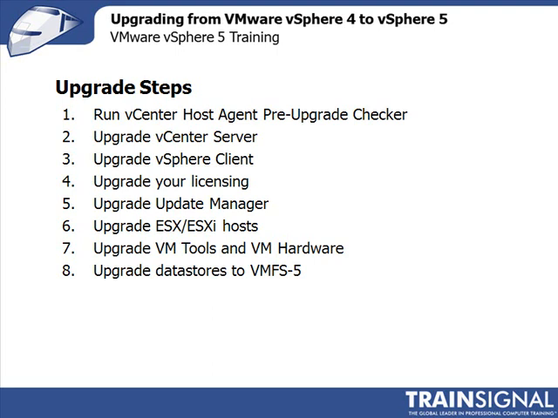Maybe you choose to do a fresh install of vSphere 5 or ESXi 5 for that matter, and not go through an upgrade process. Once everything is done, you want to go through the upgrade of the VM tools and the VM hardware. So we have a new hardware version, version 8. Now, the VM hardware isn't a requirement. It's not a necessity that you upgrade.